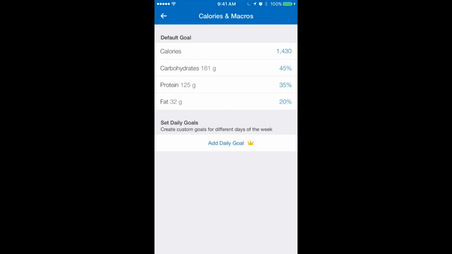Now, this is not a problem, even though this is what the numbers are telling me. My carbohydrates are 161, protein 125, and fats are 32. MyFitnessPal is not holding me to those numbers from the standpoint that as long as I know what my numbers are, I can input my food accordingly and just ignore basically what MyFitnessPal is telling me. And this will make a little bit more sense in the next tutorial when I go through actually doing the daily input. But for now, just keep in mind that you just want to get those percentages as close as possible, just to give you a range, a reminder really of what your macros are supposed to be.